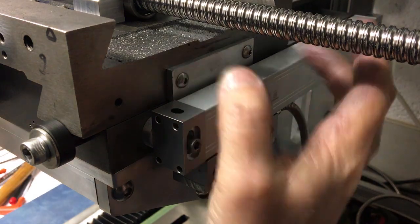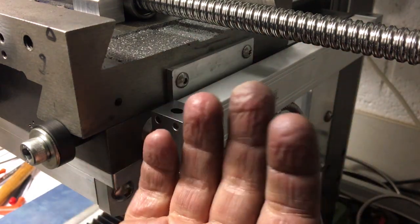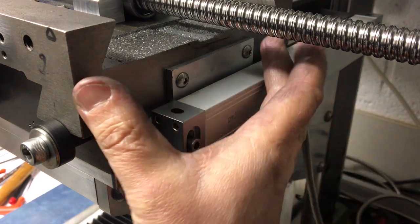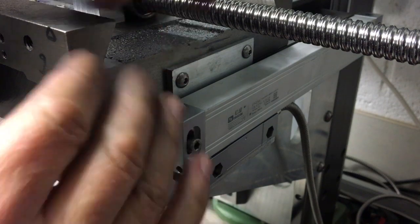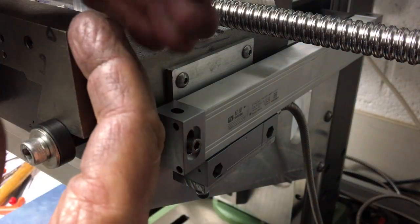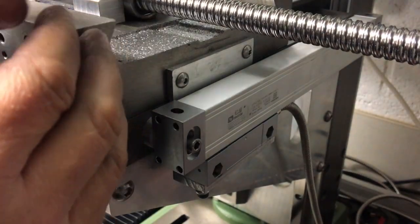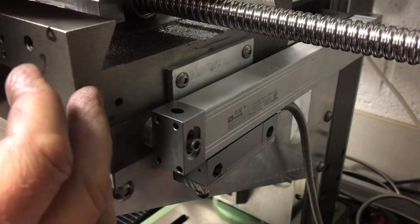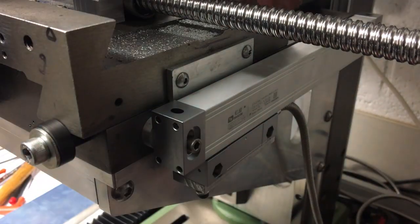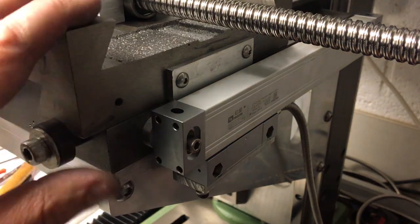Now, I did have a comment about whether I could slot this, move the whole thing along and get more travel here. There's not a lot of point in doing that because at this position here, the drill is almost hanging over the edge of the table. So in theory, if you had a piece of work that hung over that far to make use of this extra room, when you went in again, it would just hit the back of the machine. So you'd be limited one end or the other. So I decided let's just limit it so that it can just reach all of the table as it currently is. And then we'll see how we get on.